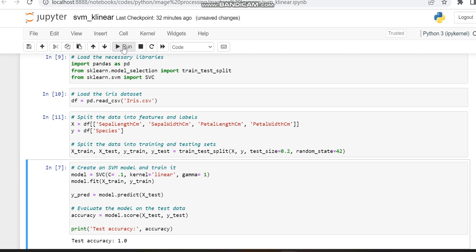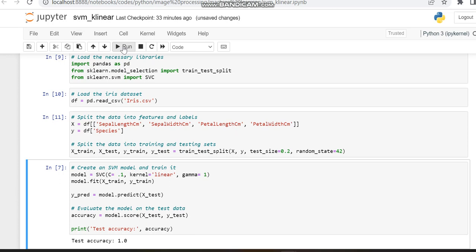The next line we have to do is to fit, that is train, our SVM model with the linear kernel. In the previous model, if you see, we would have called only SVC with empty brackets, and in that we have not declared any parameter since we have not used any kernel.